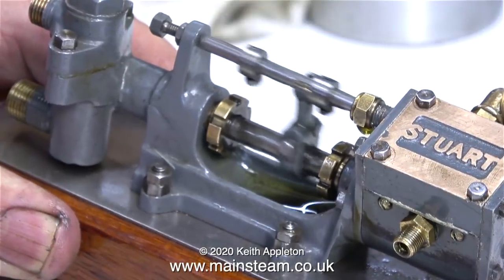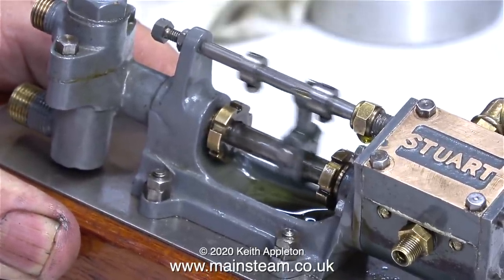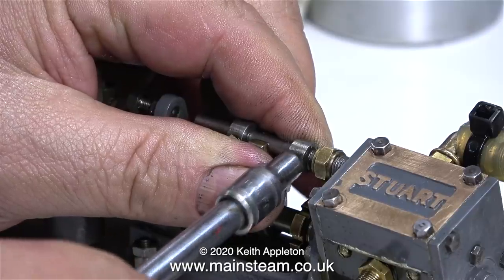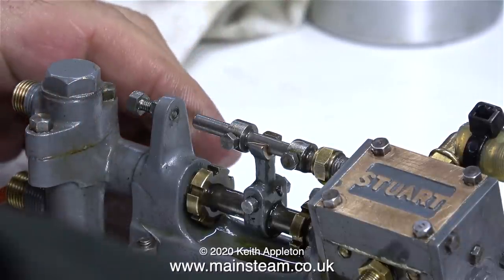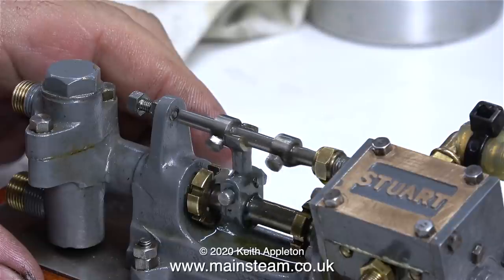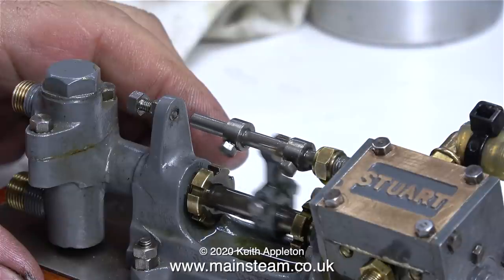Here's the pump running in slow motion because it goes so fast you can't see where the pump ram is. You can clearly see that the pump ram is not going full travel. The travel of the pump ram is controlled by adjusting the two collars. When the setting of the two collars is correct, the pump ram will travel as shown here. They may need readjusting when it's in steam and under load when it's pumping water.